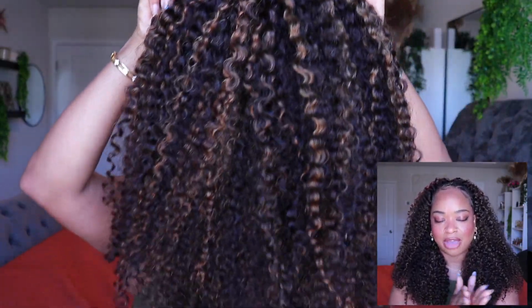I just love the look of the half wigs, because I'm into whatever looks the most natural, and 9 times out of 10 when your hair is left out in the front, that's when it looks the most natural. So I am totally into these half wigs, and I said that already in other videos. I love half wigs, okay?